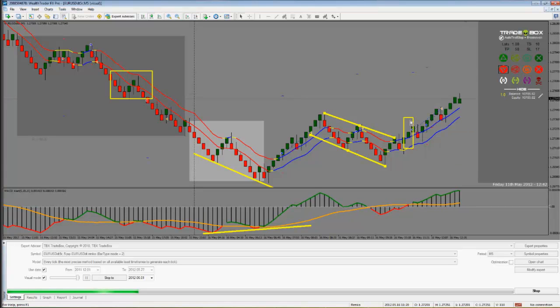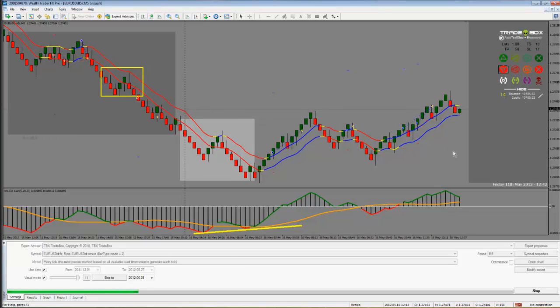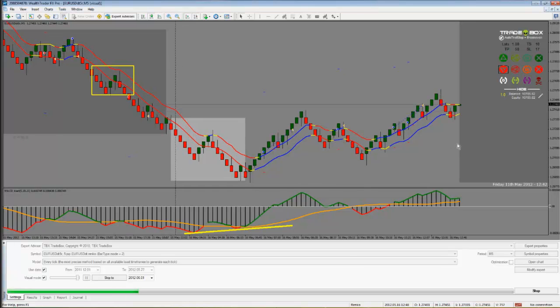Now this is an extended move for me, so I'd be basically resting. We're coming into the US session. And if I'd done my pips for the day, we're up 7.8, almost 7.9%, I'd start waiting and seeing what's going to happen. Now we've had a breakthrough there, but our MACD hasn't confirmed it. So we let that run. Now, this one, because of the extended run, we're not taking.